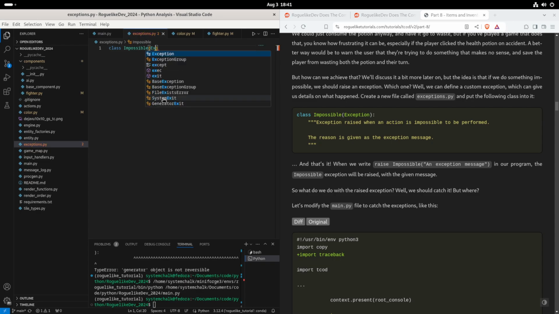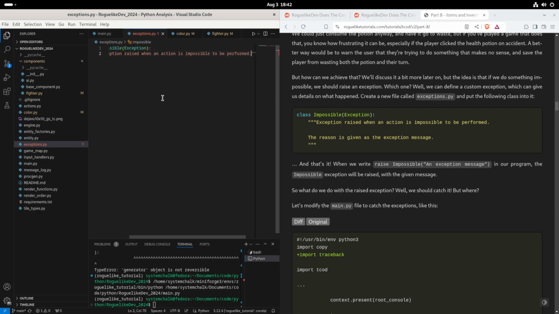So this takes from Exception. And that's it. When we write raise Impossible with an exception message in our program, the Impossible exception will be raised with the given message.